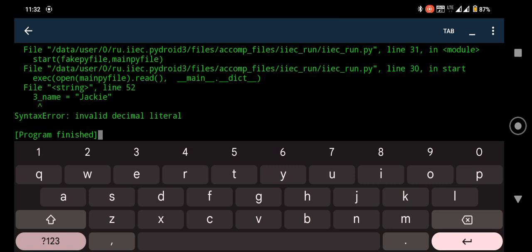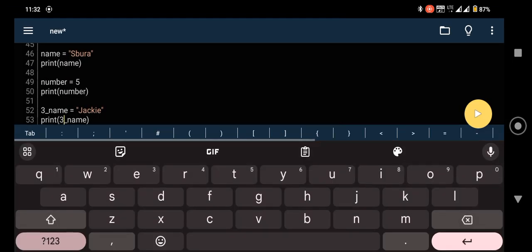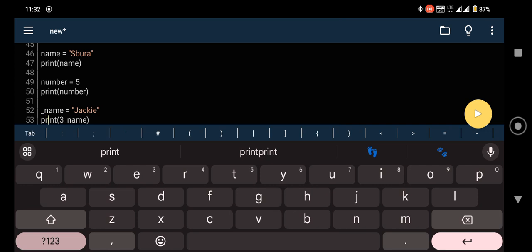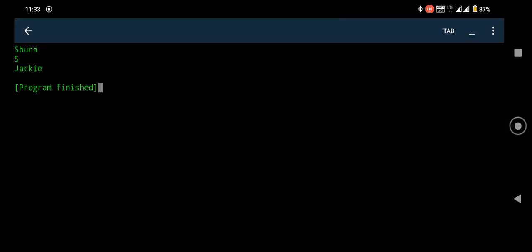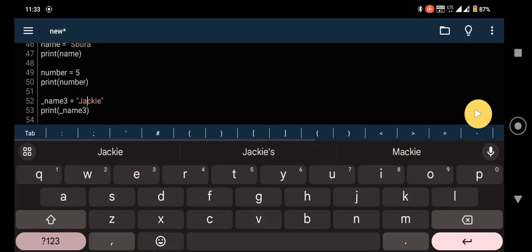Basically, they're just trying to tell you that your syntax is not what it's supposed to be. Like, don't do that. But you can put the 3 anywhere else except the beginning, and it works. See that?